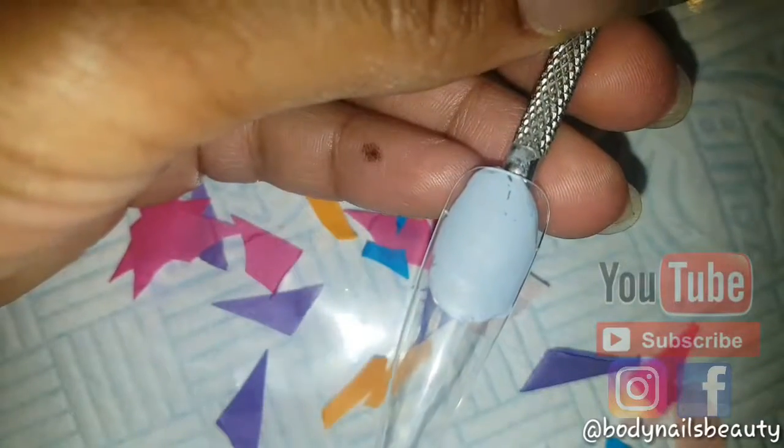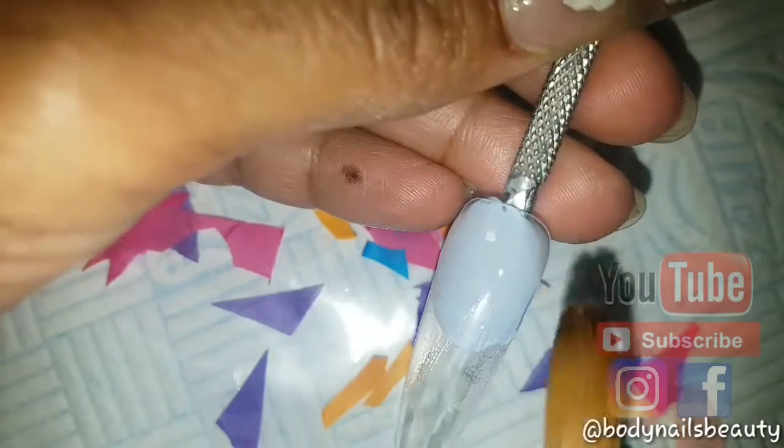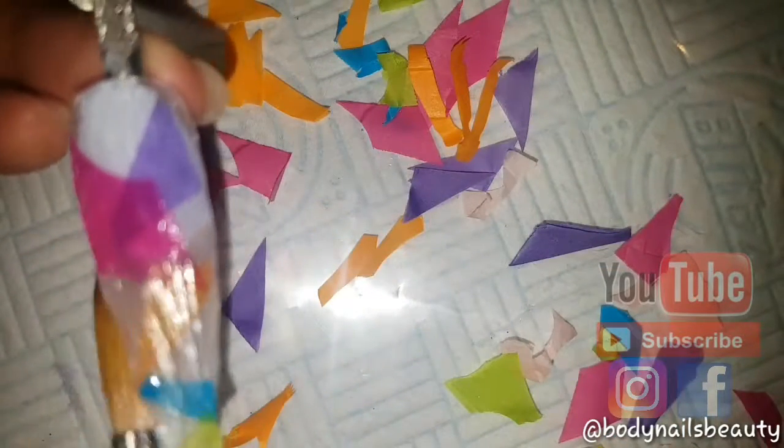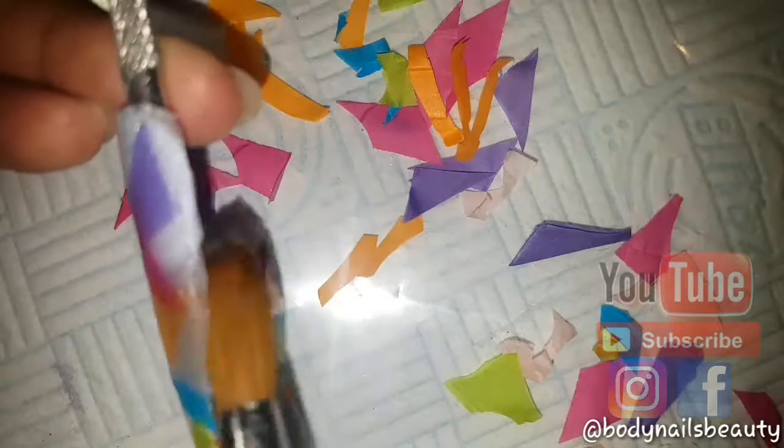So here I'm going in with a small bead of clear acrylic just to make sure that the paper sticks onto the nail nicely and there's nothing coming sticking up or coming through the acrylic. And what I love about this is that the paper absorbs the liquid and it makes the color look brighter.